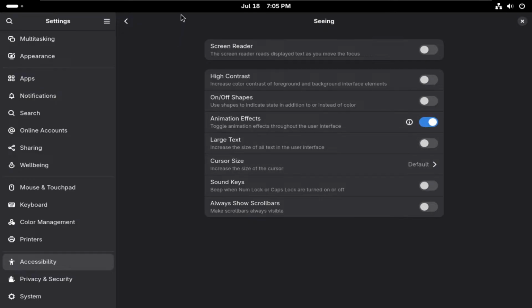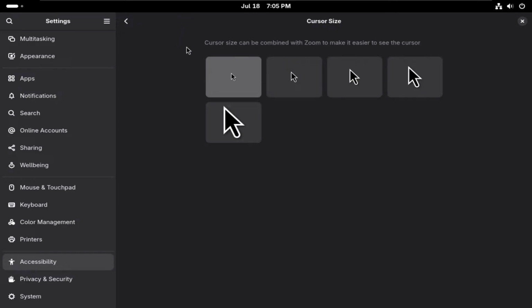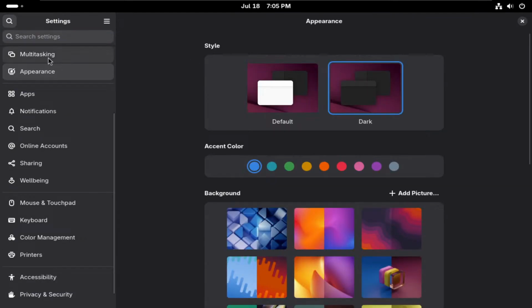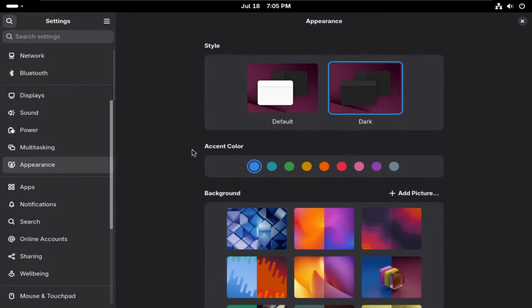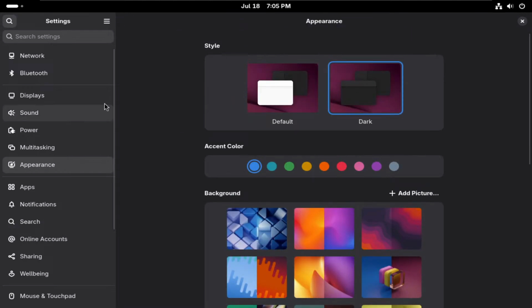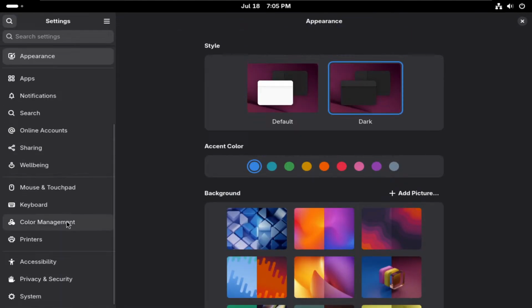Ah, dang it. That's gonna suck. Appearance, how about, nope. That does not do anything, that's just wallpapers. Dang it.